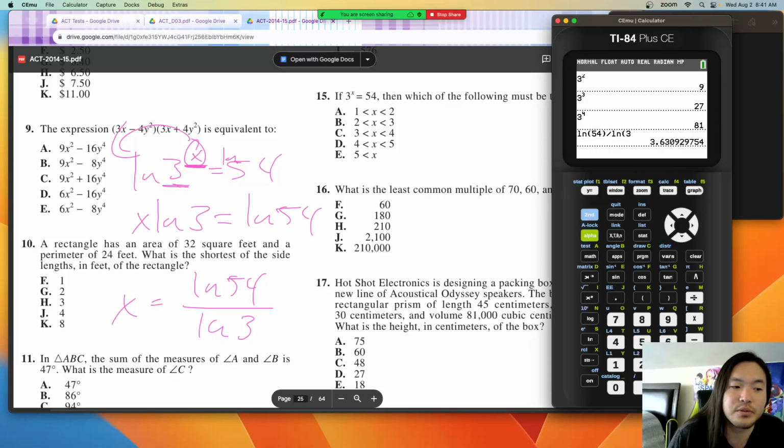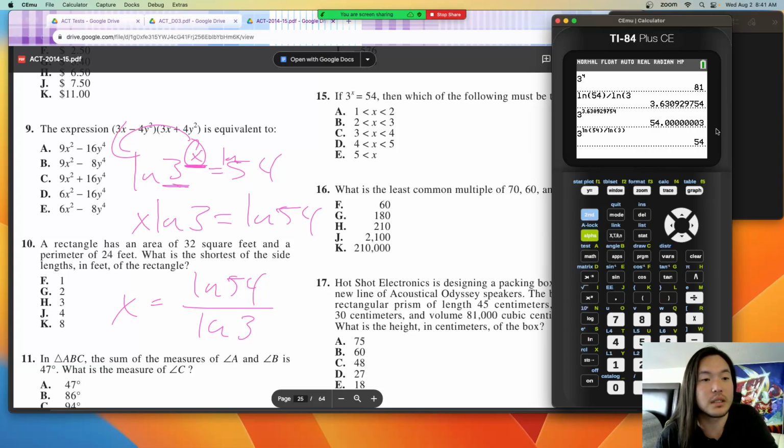And just to prove it to you, right? If I do 3 to the 3 point 7 5 4, there's going to be a rounding error. It's fine. Hopefully everyone will understand what's going on. Yeah, so here there's a slight rounding error, right? So if you want the exact answer, you can do 3 to the, and then just literally type in natural log 54 divided by natural log 3. And then this is definitely just going to give me 54, right? It is true, and this number is definitely between 3 and 4.